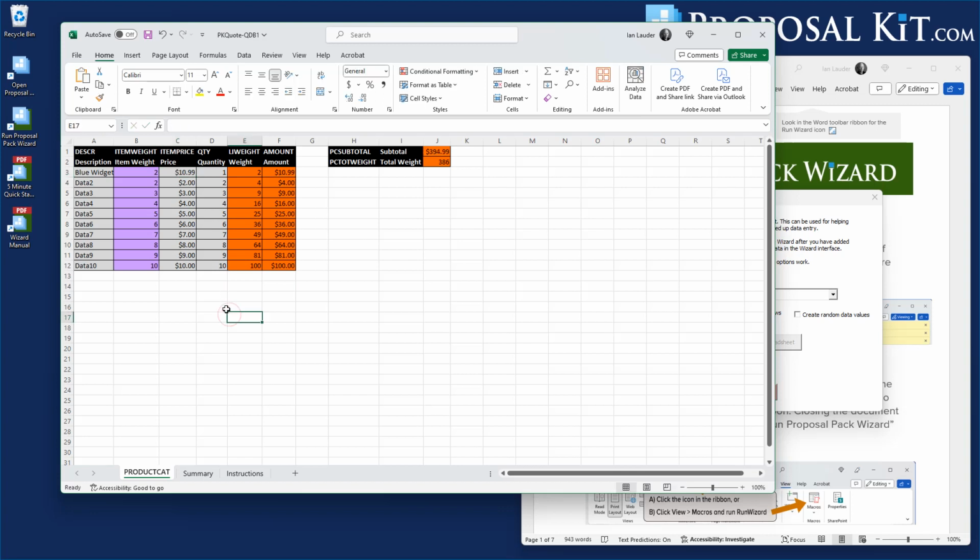So as we go through and retype over any of these with actual data, and say it's like, okay, we only need 7, well, we can just go and delete those, and then it doesn't matter if the colors are still there. The wizard only re-imports any rows with actual data in them.